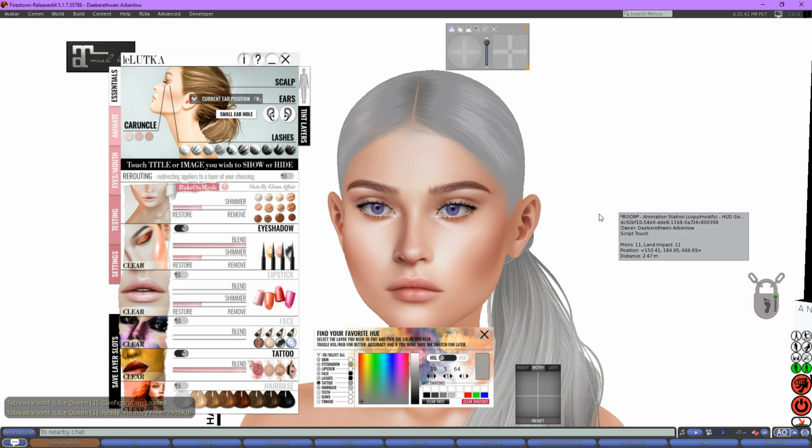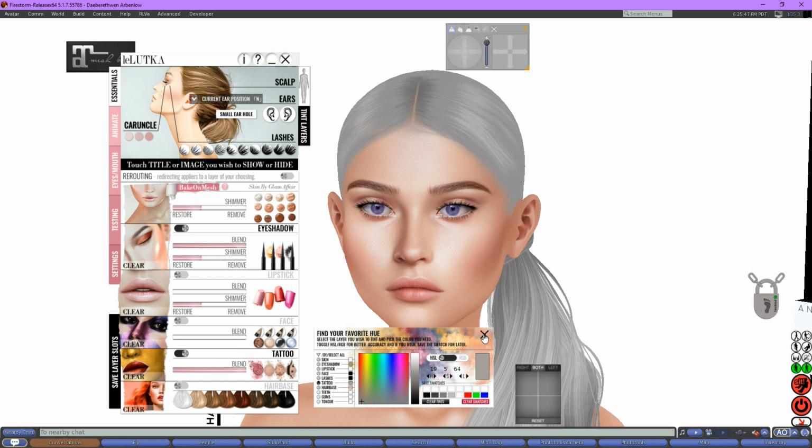So in this case, I could get away with just wearing this ponytail add-on and then wearing this hair base. So that's one of the whole points to wearing a hair base. You can get natural looking edges. You could even wear add-ons, because these Tableau Vivant hair bases in particular are so nicely designed to be worn even by themselves. They have a lot of little add-ons of ponytails and stuff, so you can just wear the hair base and then wear that, which gives you a very sleek look.